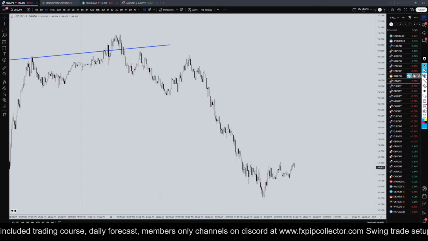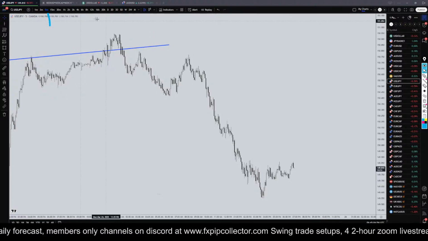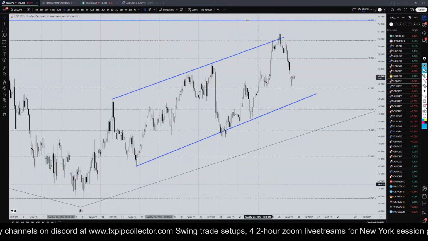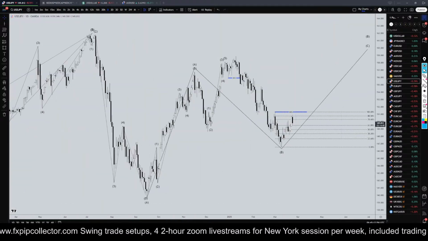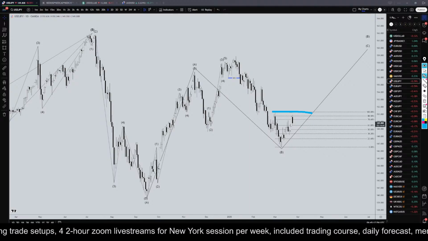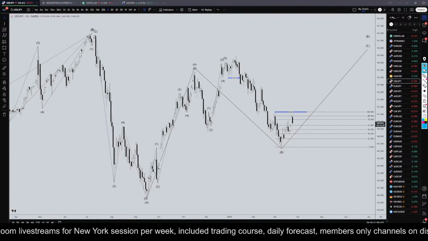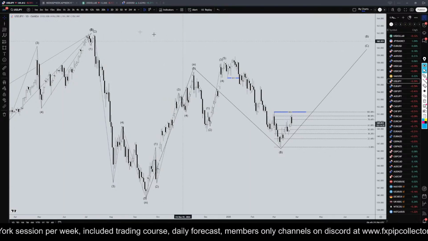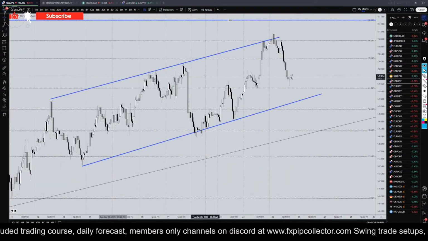So if you're on the 5 minute time frame, the trend is down, and you should be looking for shorts. If you're on the 1 to 4 hour time frame, the trend is up, and you should be looking for longs. If you're on the daily time frame, technically the trend is down because it hasn't broken structure yet. It just depends on what kind of trader you are, what time frame you're trading. But I definitely always recommend trading with the trend for sure. Roughly 8 times longer than the time frame you're trading.